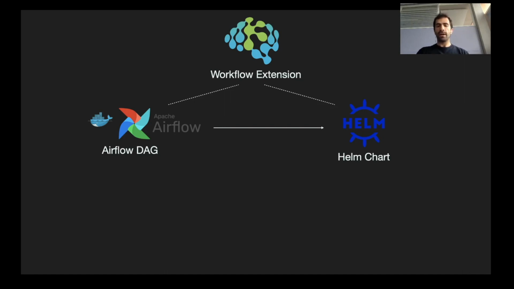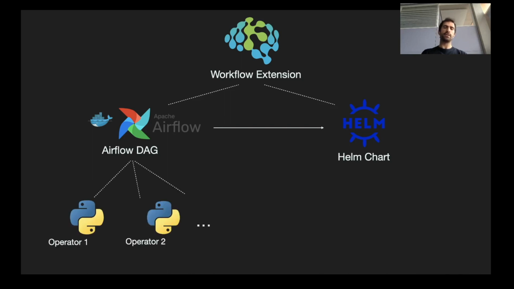And every Airflow DAG also contains many different operators. You can think of these operators as the building blocks of your workflow. You can think of it as a Python script, for instance, but of course this can be anything that you might imagine, because they are also container images in Kaapana, and they're also linked within the Airflow DAG. So just by looking at this image, you can see that only by deploying a Helm chart, you can get all the other components of this workflow in a very distributed way.